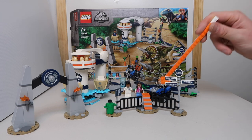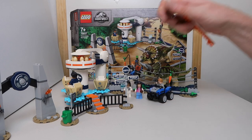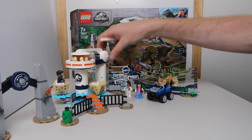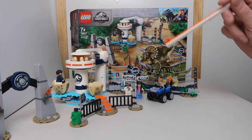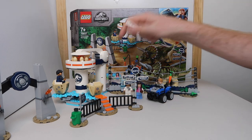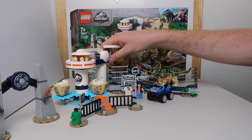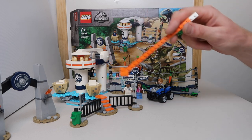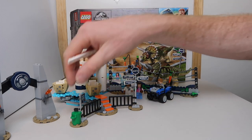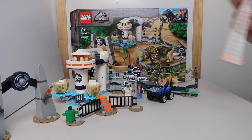You've got the rather strange queuing system here. Let me just put this where it's meant to go, which is here. So as these go around, this is what you actually climb up to board the eggs. It's fine, it works, but I would have preferred to see something a bit more like you'd see in a theme park, something a bit more substantial. But this works, it's nice. You've got the queue here, obviously, with the queue sticker on there. Make sure you stay in line to get into the ride.